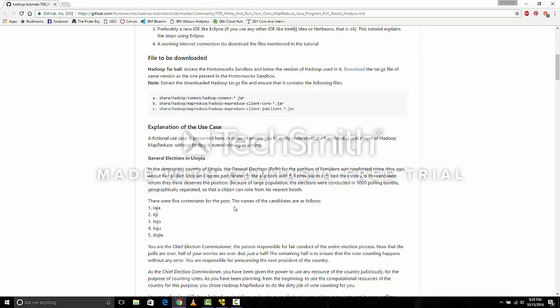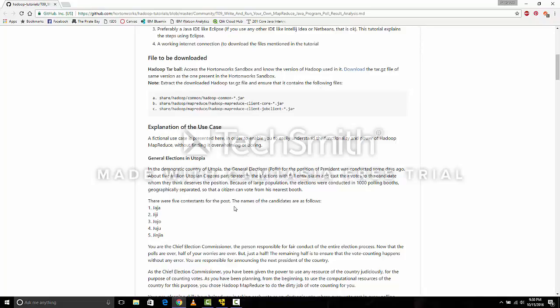A MapReduce job splits the input dataset into independent chunks which are processed by map tasks in a completely parallel manner. The framework then sorts the output of the maps, which are then reduced by the reducer task. Both the input and output are written into the file system.